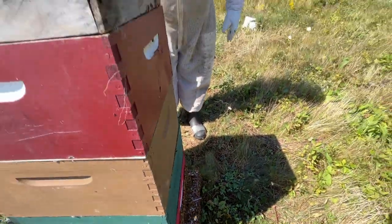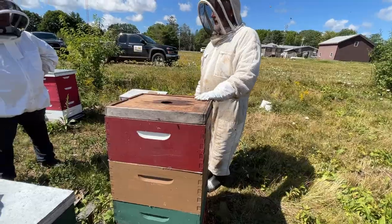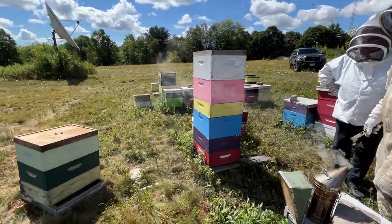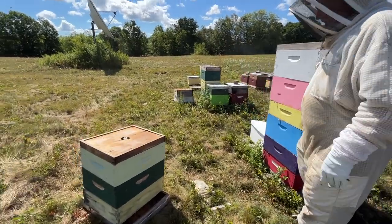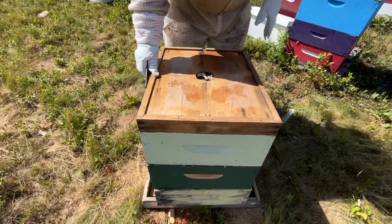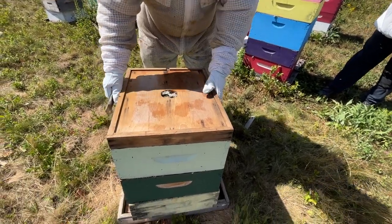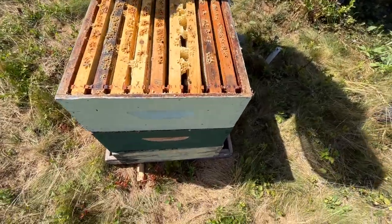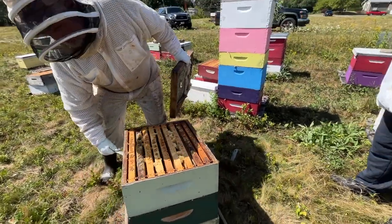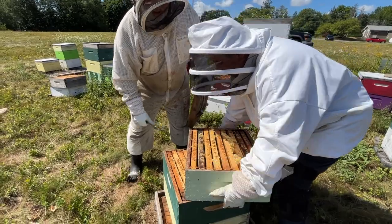There's a lot of bees in the hive, and then of course what we need to do is replace it, but we'll see. We do have to make sure we leave some honey for them. What I can always do is give them one of these, because I doubt we're going to get both of those off. Look, that's already driven them almost all out. You want to take this box on? Heavy, huh?